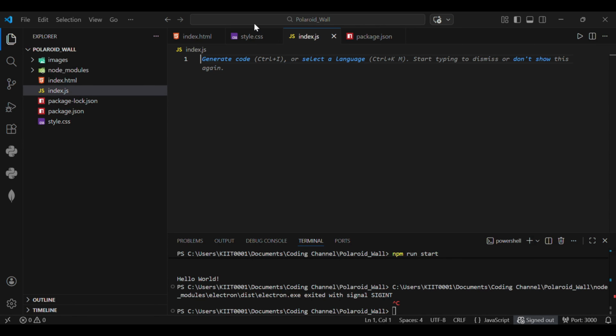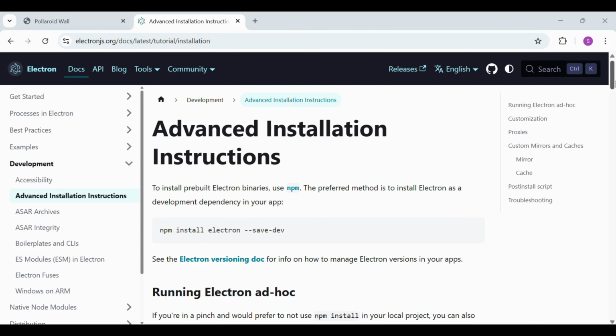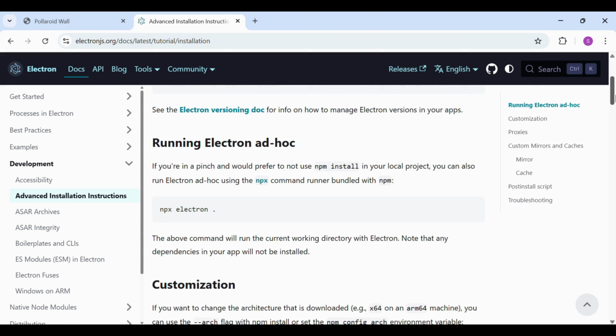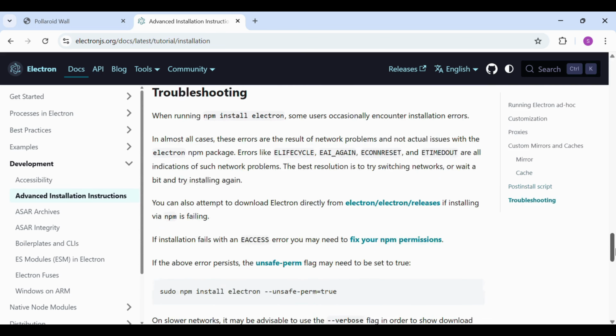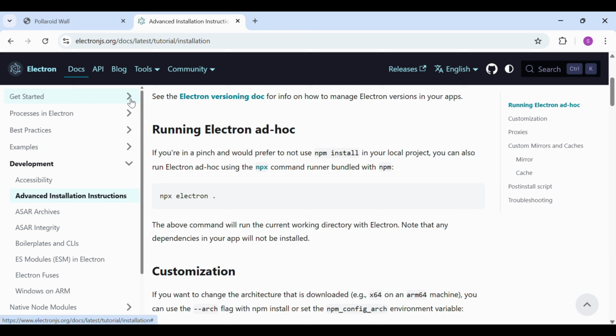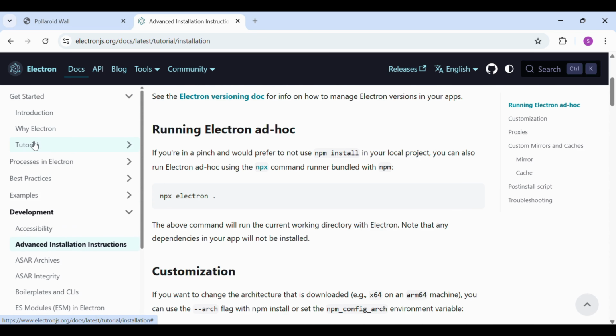Actually, you know what? Open the Electron documentation in your browser. You'll actually see how to install and set up everything here. Let's come to get started, then tutorials.